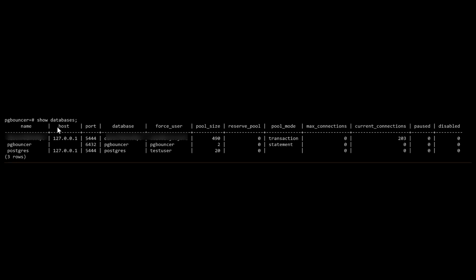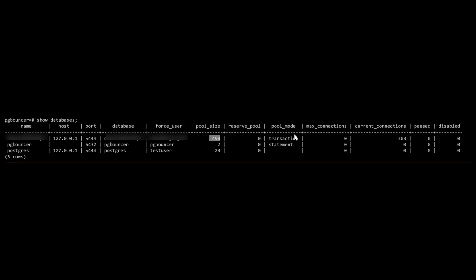You can see all the databases with all this information: pool mode, max connection, reserve pool, things like that. This is an actual screenshot I took while doing some performance testing of this particular database. You can see the database names here, the host of the database, the port, the user which has connected to the database, and the pool size. This is basically the configuration which you have configured in the pgbouncer.ini file.